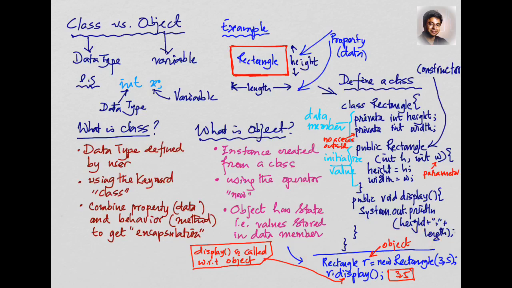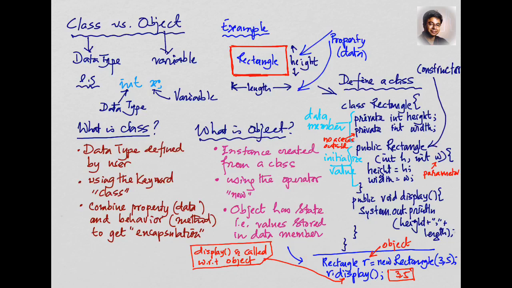Now I'm showing you in this discussion a small example where I create an object. The name of the class and then the object is R. We are using the operator new and saying Rectangle. That means I'm calling the constructor and passing 3 and 5. So how are this 3 and 5 going? This 3 is coming into the first, H, and the 5 is coming into W.